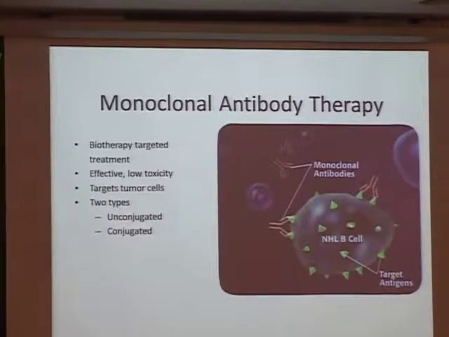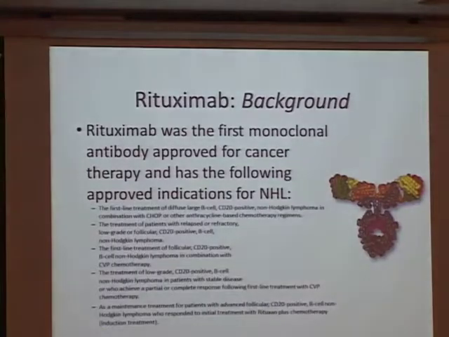So, monoclonal antibodies. We talked about how your body, these B cells, make antibodies that bind on the cells to mark them to be destroyed. Well, we've now learned how to use these tricks against lymphoma. One of the ways we identify lymphoma is by finding proteins on the surface of these cells. It's called an antigen. And they've actually manufactured antibodies that bind onto those. And so they bind onto the lymphoma cells and mark them to be destroyed by your immune system. Okay? Next slide.